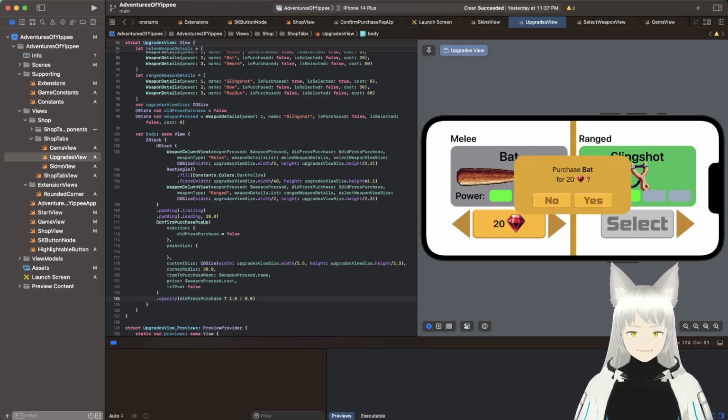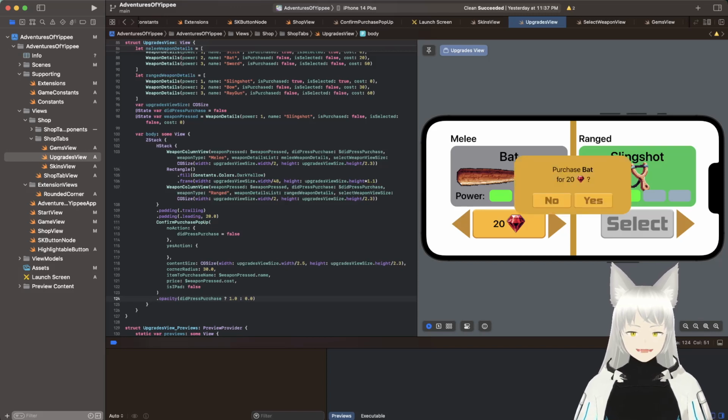Maybe I'll do the yes button later, because this involves deducting from their current balance, and we don't have the code yet for their balance. So yeah, we'll do the yes button later. But for now, this is good.